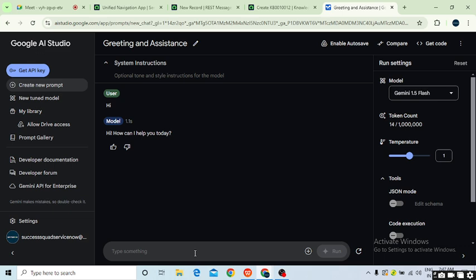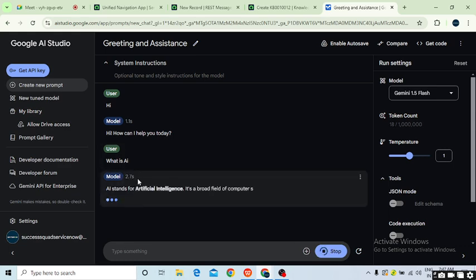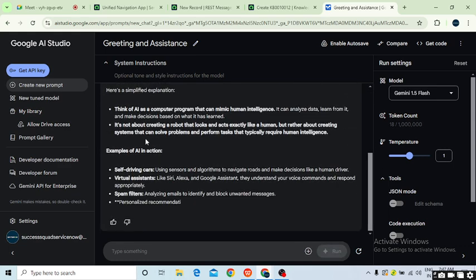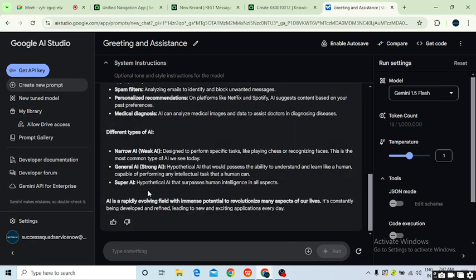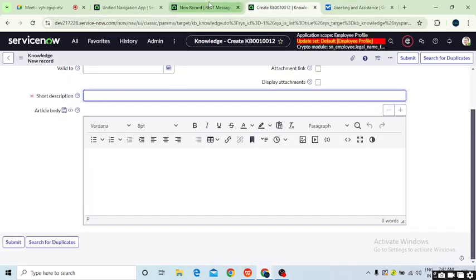If I write what is AI here and run it, it will give me this text. The same thing, if I write what is AI here, it needs to give me all of those things.